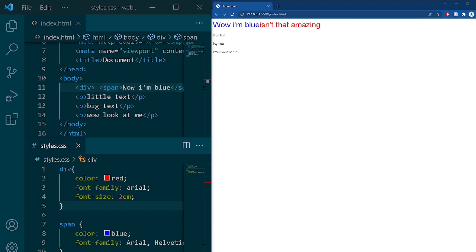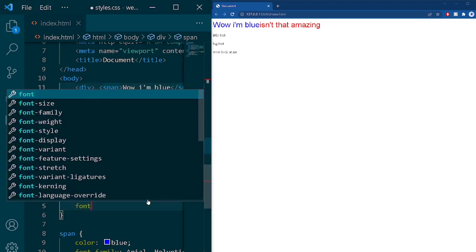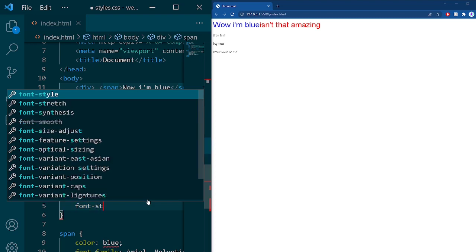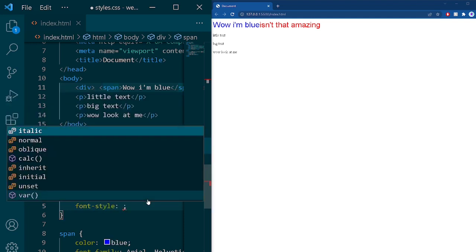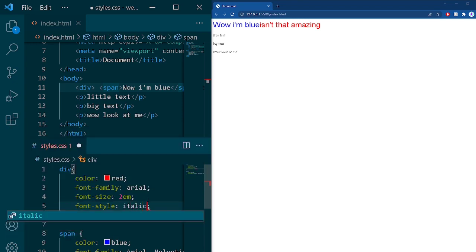Okay, so now the next thing we're going to talk about is font style, font weight, and text transform and direction. So first of all, font style. What is font style? Well, font style is basically just choosing whether you want to italicize your text or keep it normal. So choosing normal would just keep the text the same as it is. Choosing italic or oblique, well, if I were to choose italic, clearly you know what would happen. My text would angle itself.